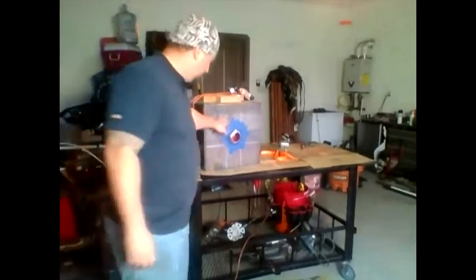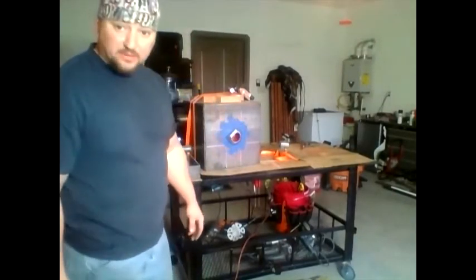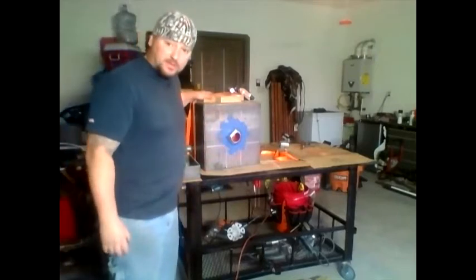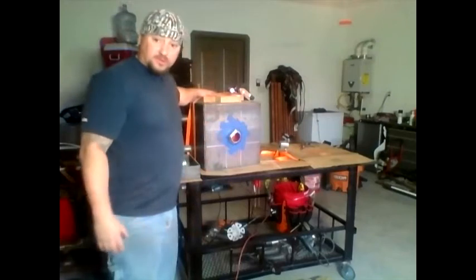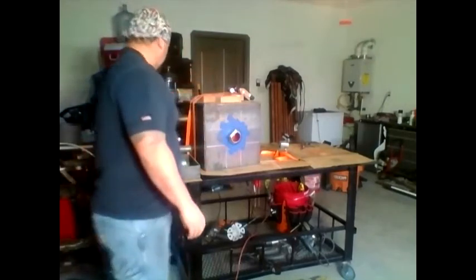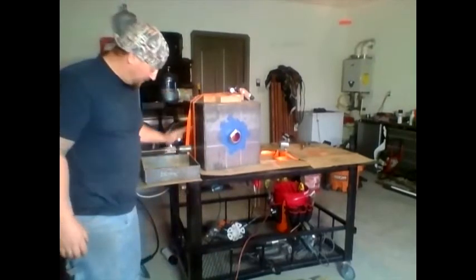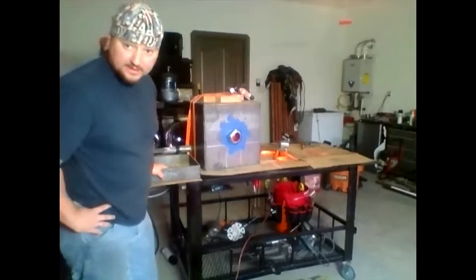I taped up the holes so we could just get ready to pour. I have these straps holding the mold. You remember the octagon that I built? Straps are holding it in so it doesn't move when I start pouring. This is the door. We're gonna pull that up as well. Yeah, I guess let's start mixing.